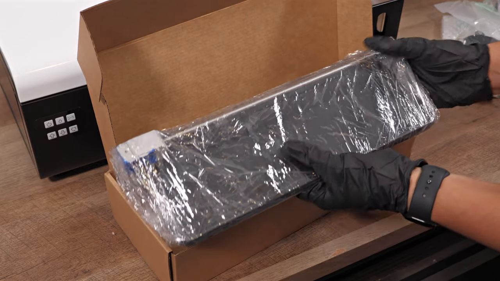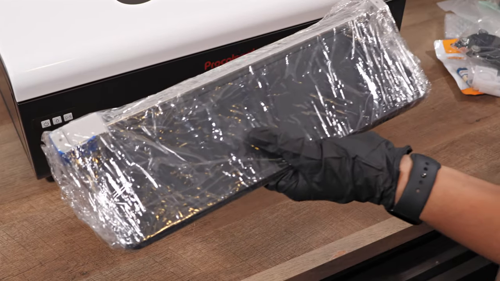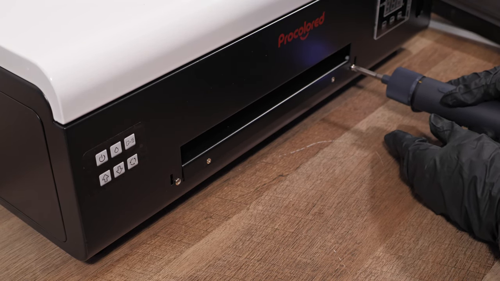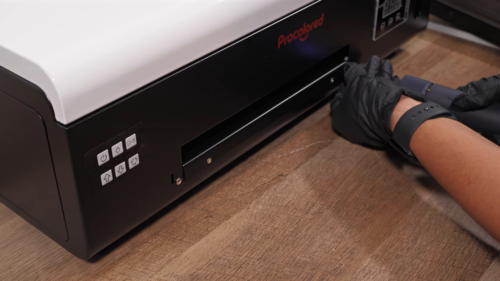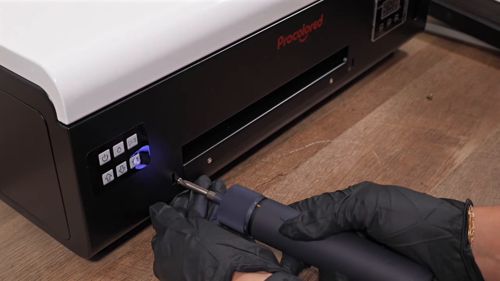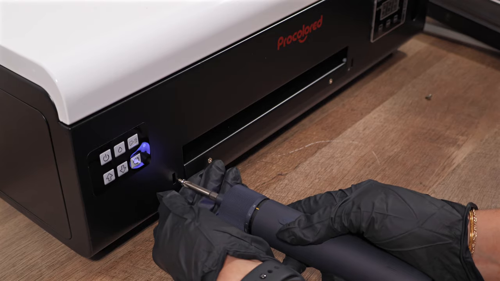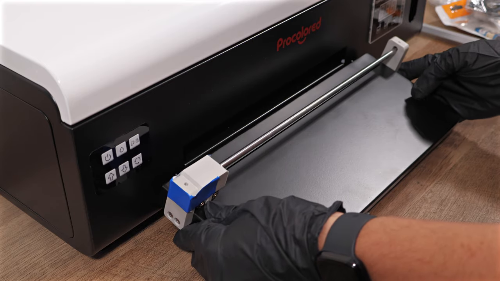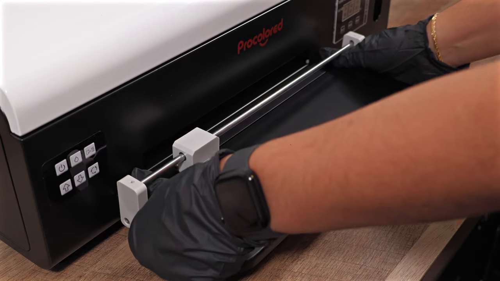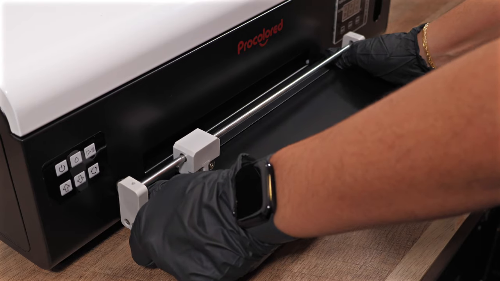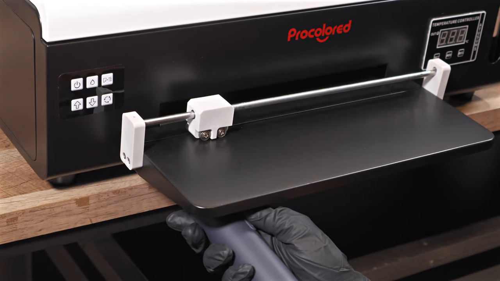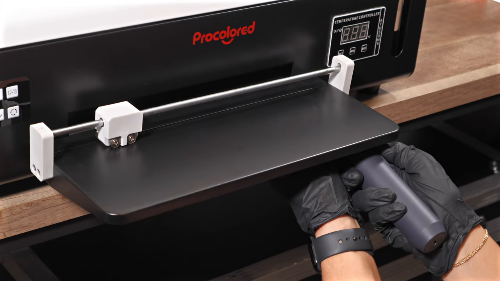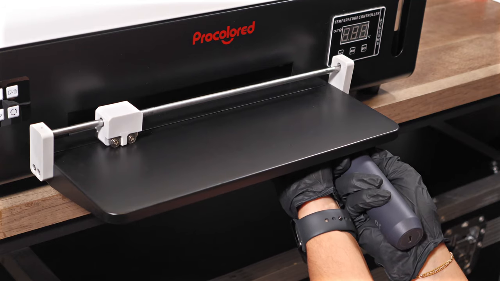Setting up the F8 DTF printer is straightforward and involves just a few main steps. First, you'll attach the platform on the front of the printer, which also features a super handy cutting wheel. This tool makes it easy to trim off excess film without needing additional equipment. Next, you'll install the roller on the back of the printer, which helps feed the DTF film smoothly through the machine. After that, you'll fill the ink tanks and use the included plastic syringes to purge any air from the ink cartridges. We're not diving into extreme detail here because ProColored includes a USB drive with the printer. It's loaded with step-by-step instructional videos to guide you through every part of the setup process. Even as DTF beginners, we found the instructions easy to follow and the setup to be straightforward.